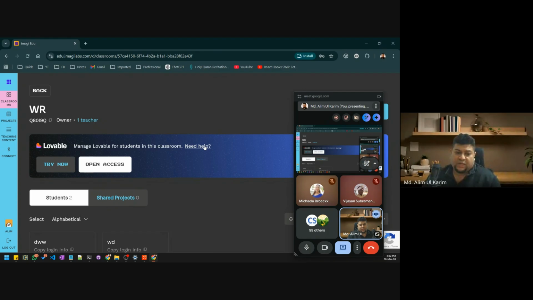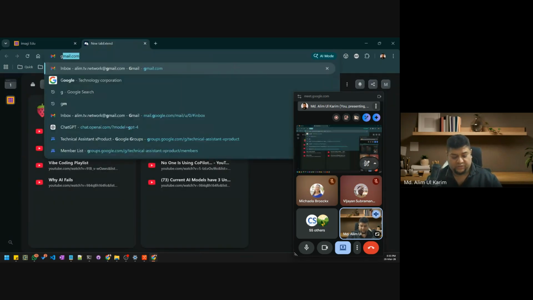Now, there are some tool differences in what we use every day. For example, ChatGPT or Perplexity, or some of the common tools like Gemini or Grok, they do have a limitation. They cannot write to your file system. That is one of the problems. Now with Lovable, it can write to GitHub, which is the code repository.